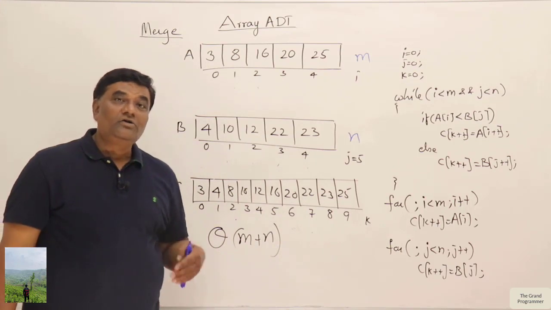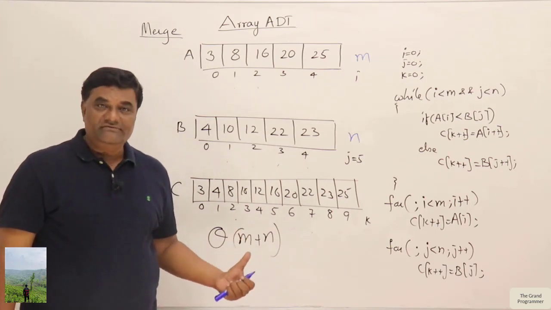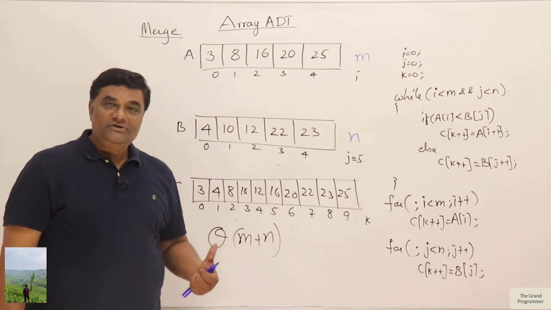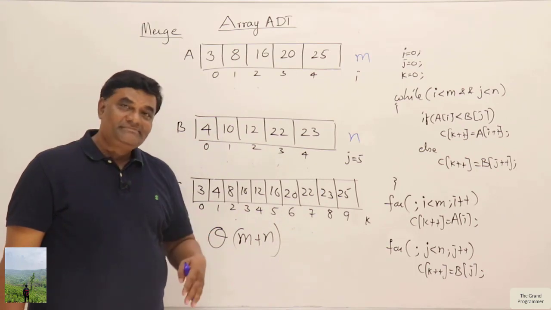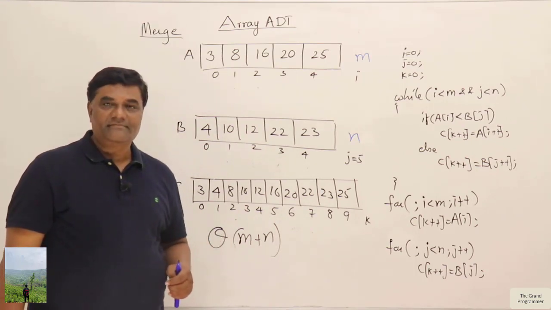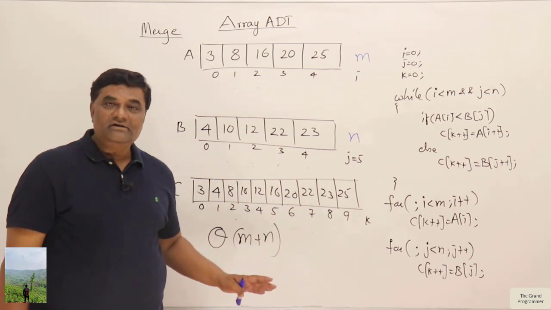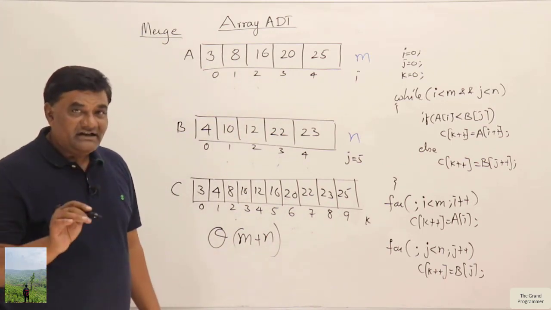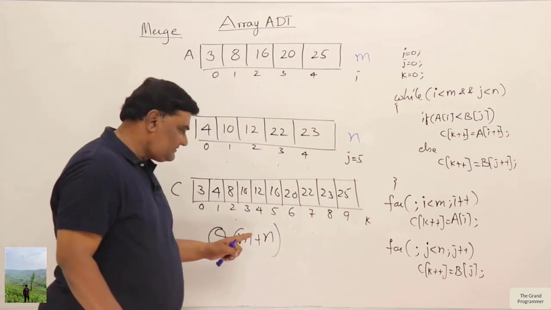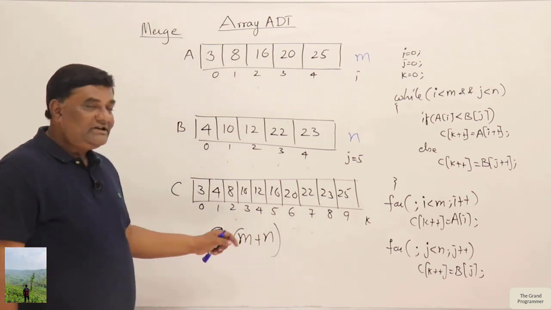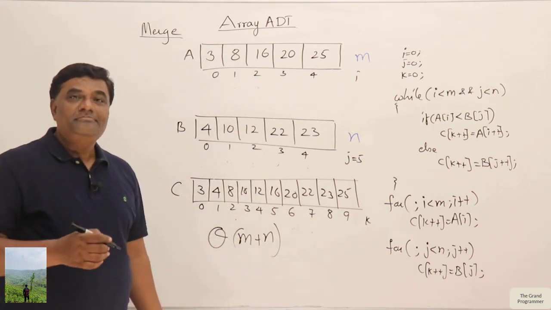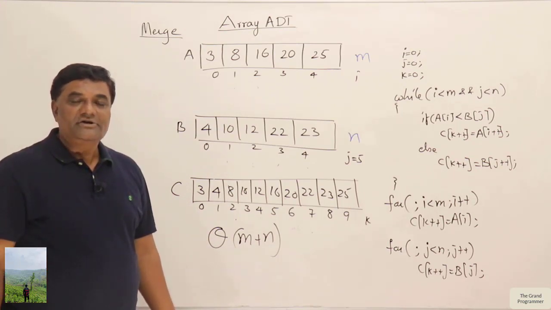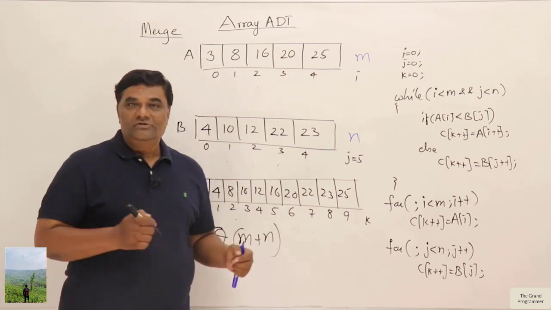See, so far I was writing order of, but this is a known one. We use theta. We can use big O or omega or anything also, but usually theta is used. I will explain what theta is afterwards. So the time taken here is theta of M plus N. Total M plus N elements are copied, and this is the first time we are giving the time complexity in two variables, M and N. So this is the notation for merging. Wherever you see M plus N, then definitely there is merging used there. So M plus N is for merging. So that's all about the merge process.